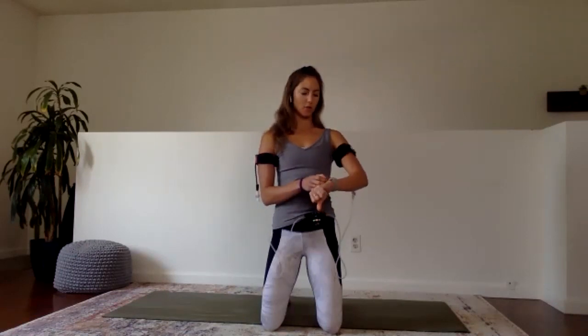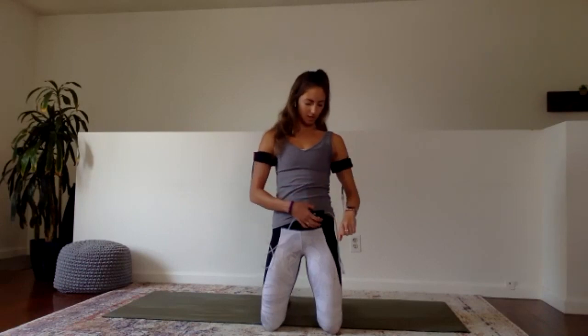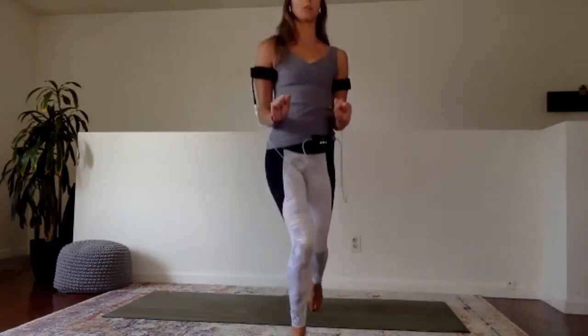We're going to glue our elbows into the midline of the body. And then we have two 30-second sets. We're going to make fists and lift your wrists up, down. So really isolating the forearm joint, first 30 seconds. Let's move through it. Up, down. And you should be able to start to feel your forearm working right away.